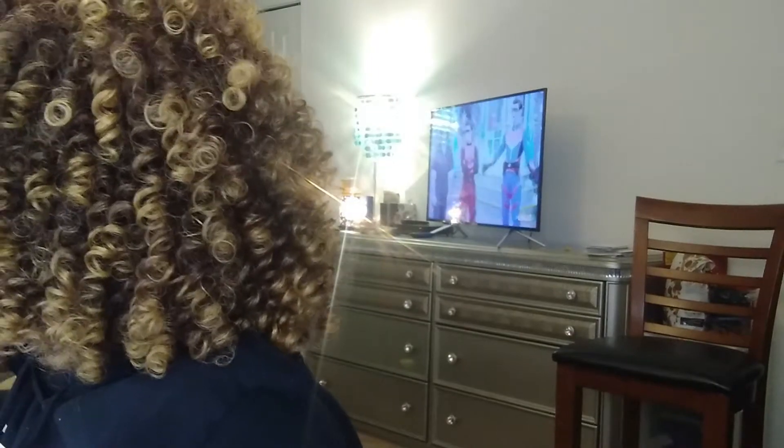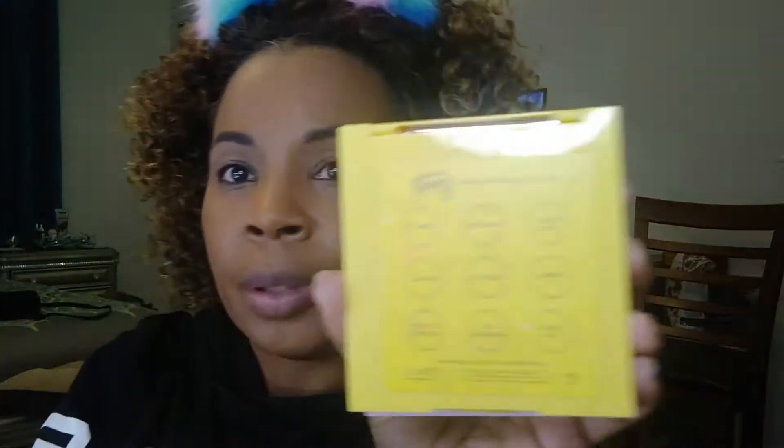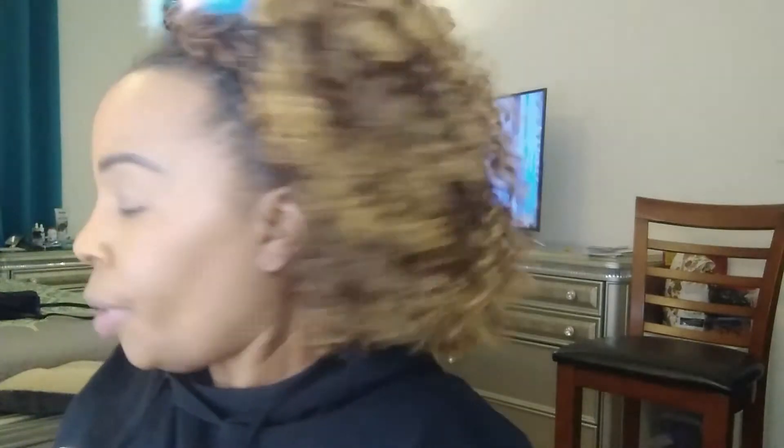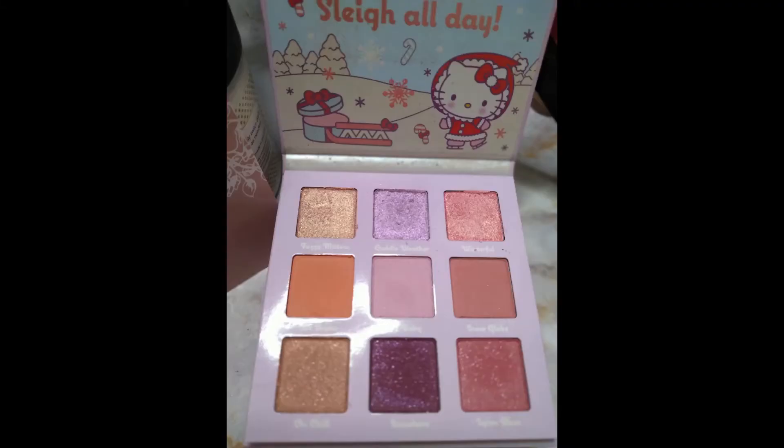To give you an idea — this is a regular size palette, and this is much smaller. It would be interesting to see if the palette — oh no. These are small. They are much smaller. This one has way more. Let's open her up and see how she looks. What? There's no mirror? Wow.